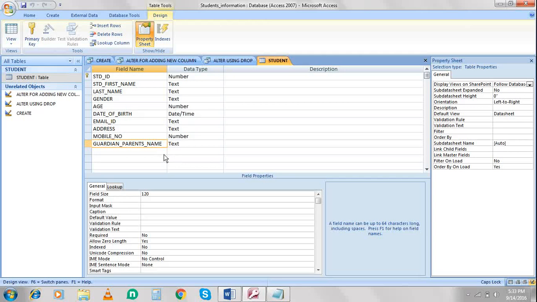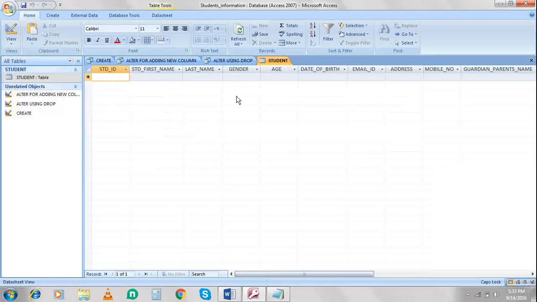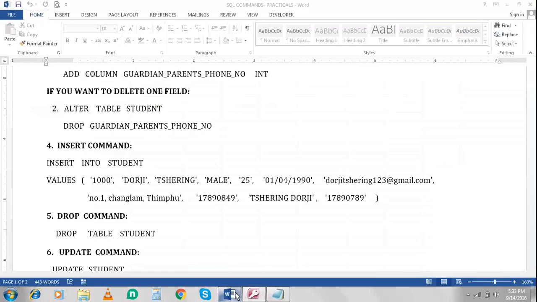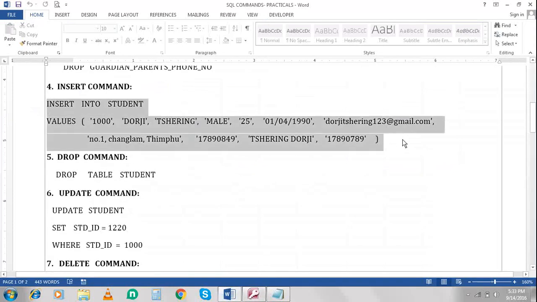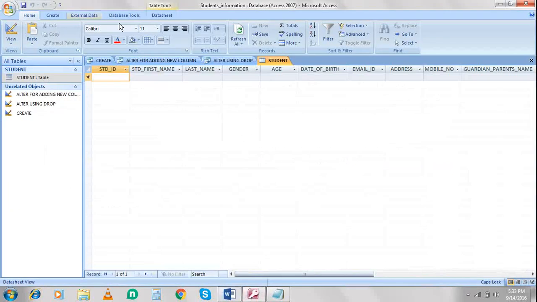Right? Okay. Make it datasheet view. So now we'll try this particular command called insert into table name. Just copying it for easy purposes.